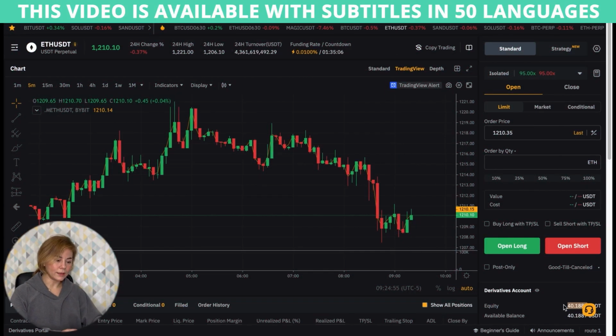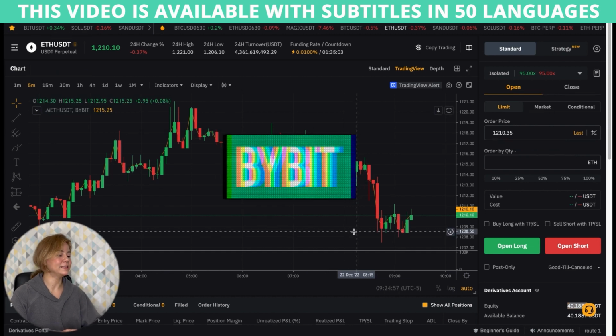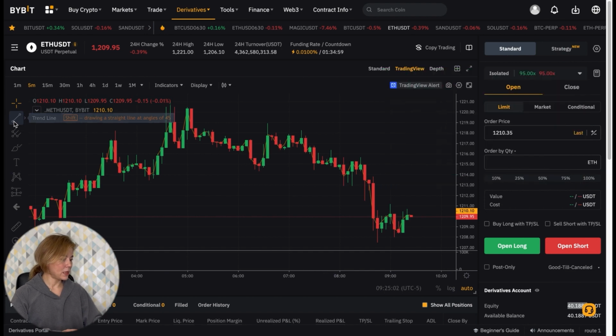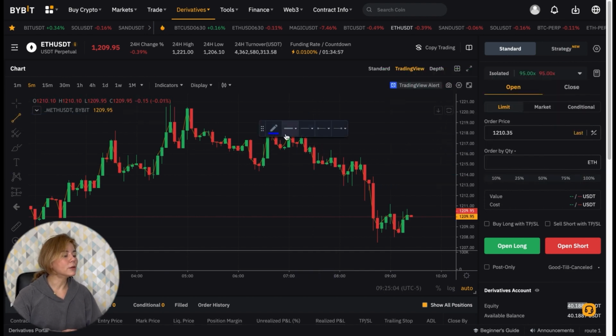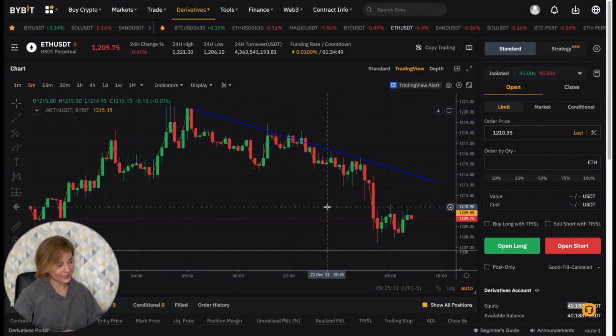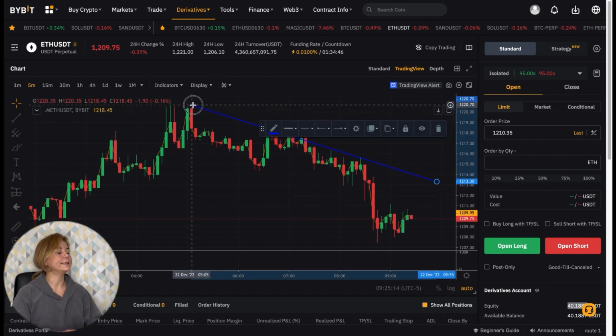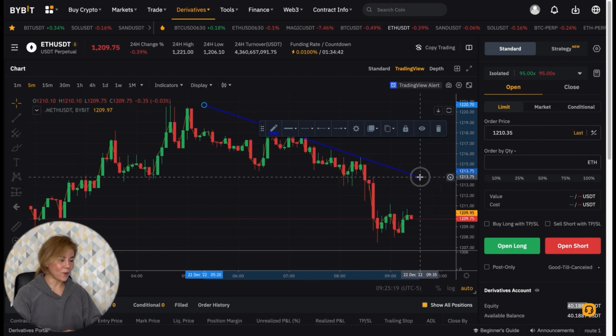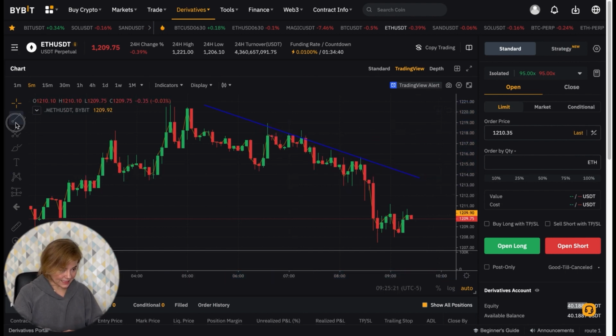So one more deal that I'm going to do with the $40 deposit today is one more deal with the Ethereum US dollar pair, my favorite pair. Take a look at this interesting trend that we can mark with a trend line. Why does it look so weird? Please take a look here.